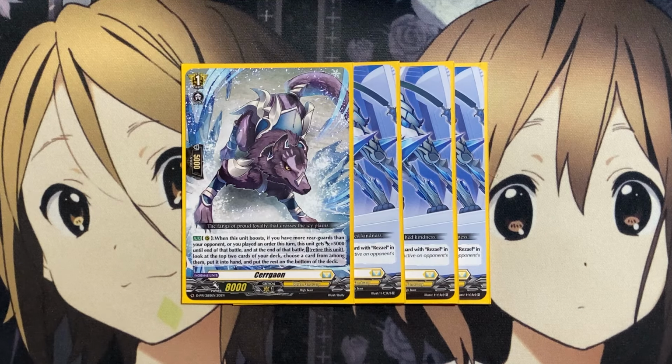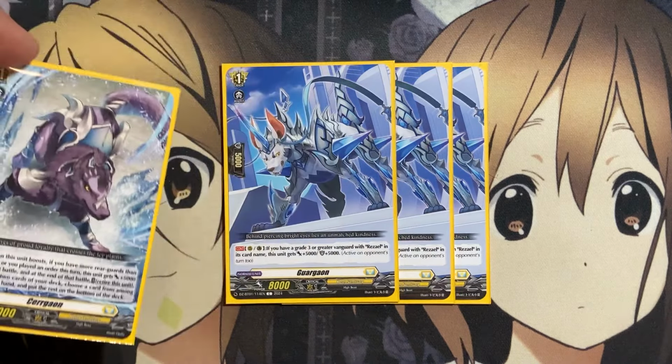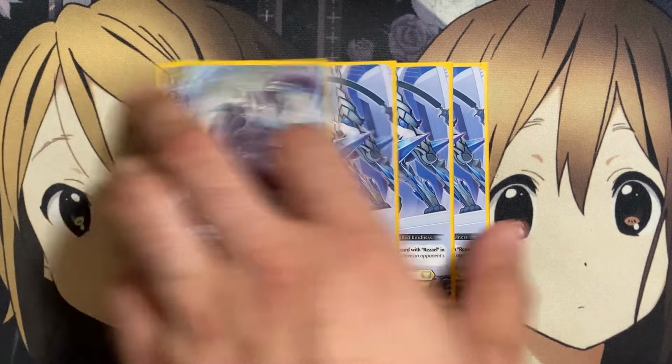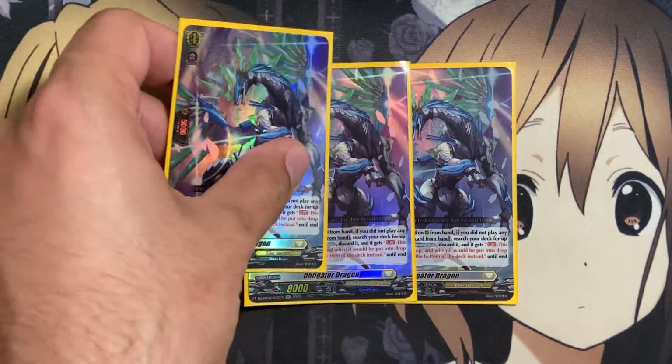So more search power to give you resources, taking away from your boost to then go back into your hand as guard power. A budget-friendly option you can run is Gargon. So if you don't have Sargon, you can always put Gargon in its place. With our other grade 1s being 3 copies of Obligator Dragon.